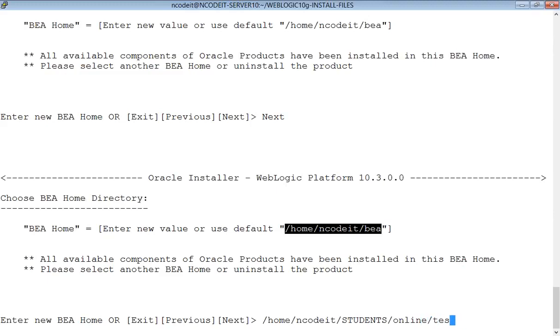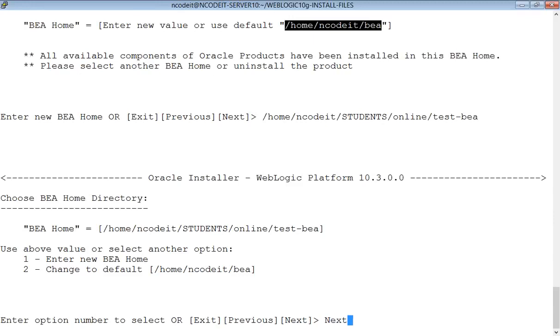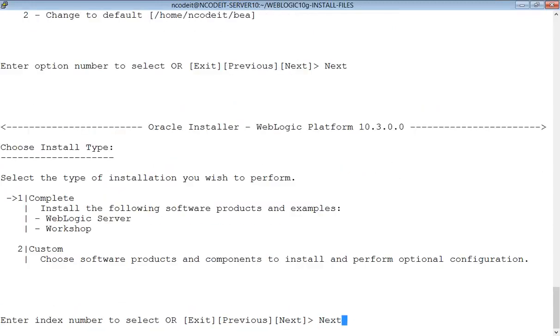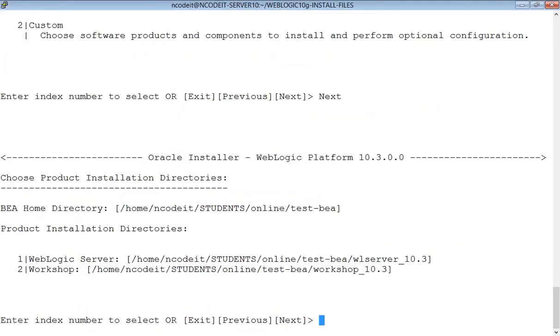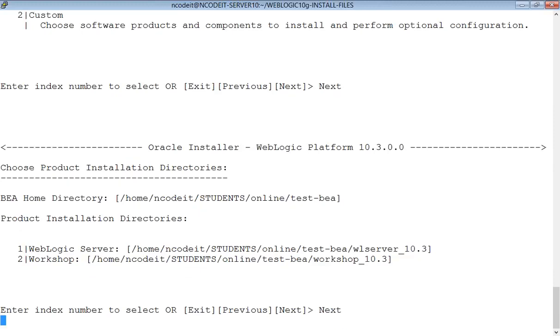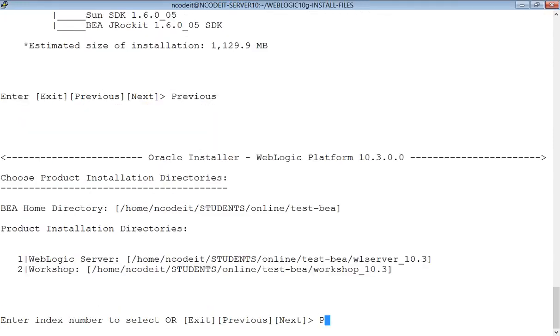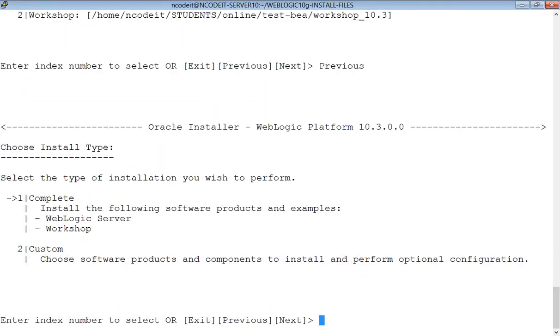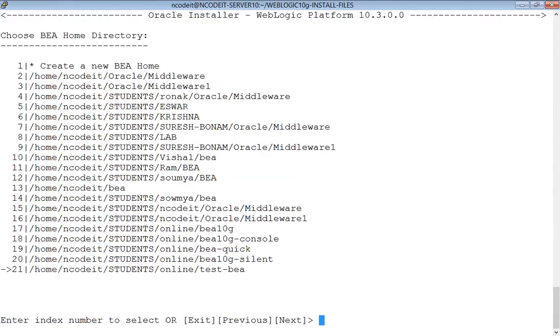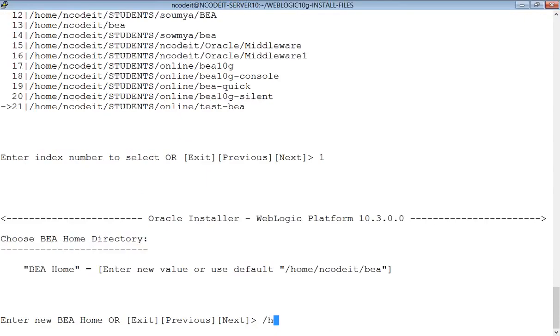Students online test B. Let's say I'm going next. This is the product, and this is the JDKs, the next thing you would get. Now, where does it go? Previous. Option 1. Home and code.